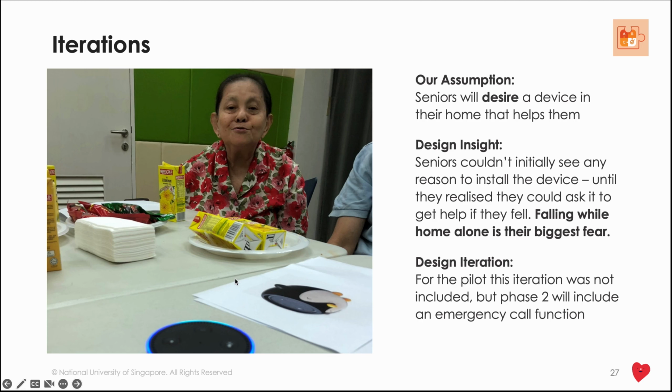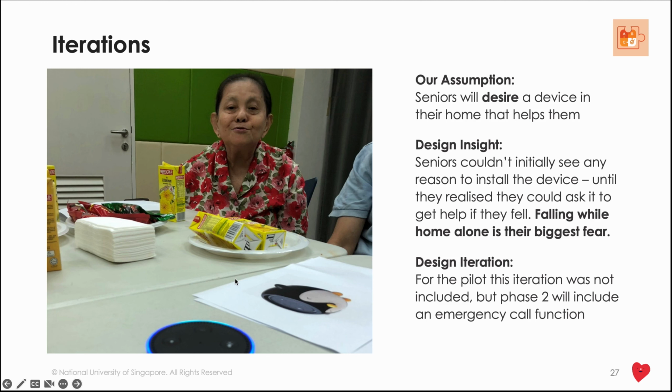Our initial assumption was that seniors would desire a device at home that might help them, right? To tell the time, to tell the weather, to tell you what's happening today. But when seniors heard about that, it was, no, I'm not really keen on having something like that. I have the clock on the wall to tell me the time. I can look out the window and I'll know what the weather is. So what's the point of having something like that at home? And it was about appointments and things like that.